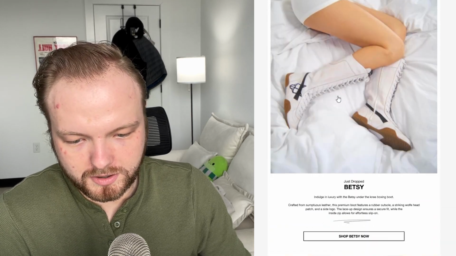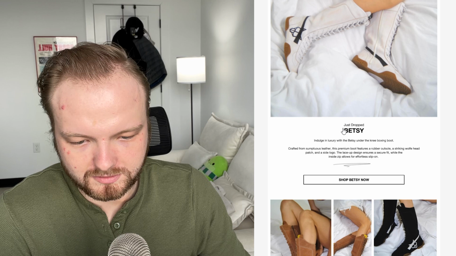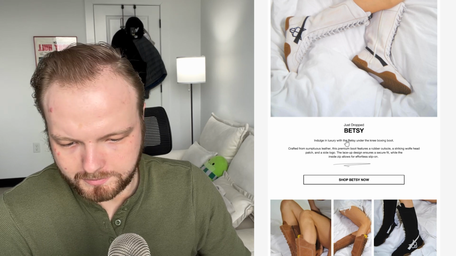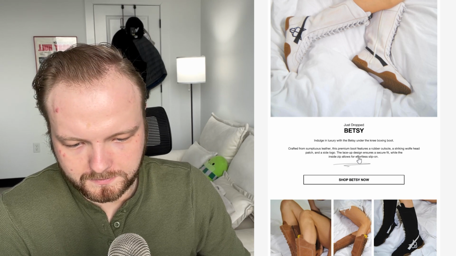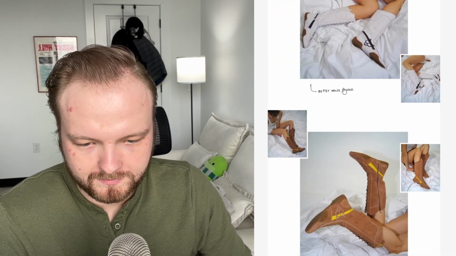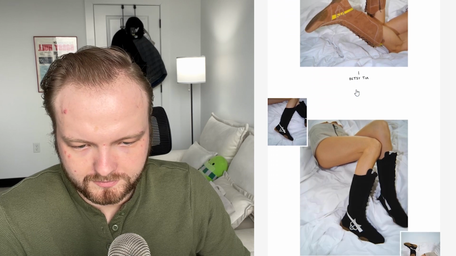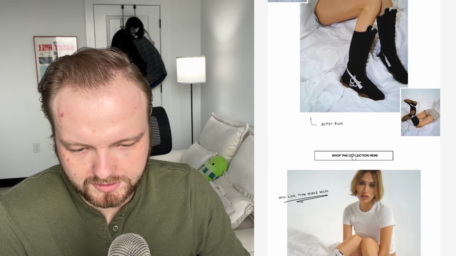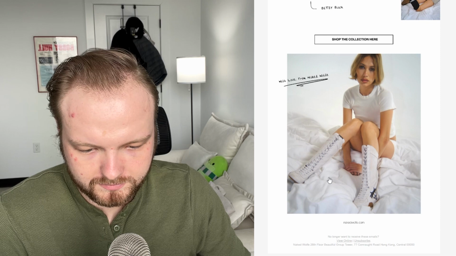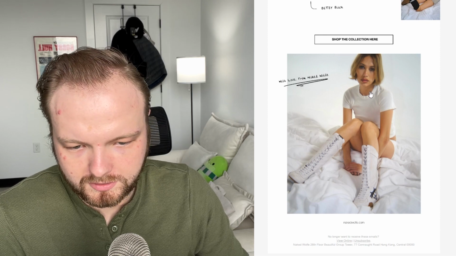Let's hop into it. All right, so this is an email from Naked Wolf, and there's already a problem that I can see, but let's scroll through it to get my opinion for real. Now, scroll through, we got the hero image, got this headline, this body copy, got a button right here, and got some more photography shots, little tag, another little tag, CTA, another one. Not a real footer in there or anything.